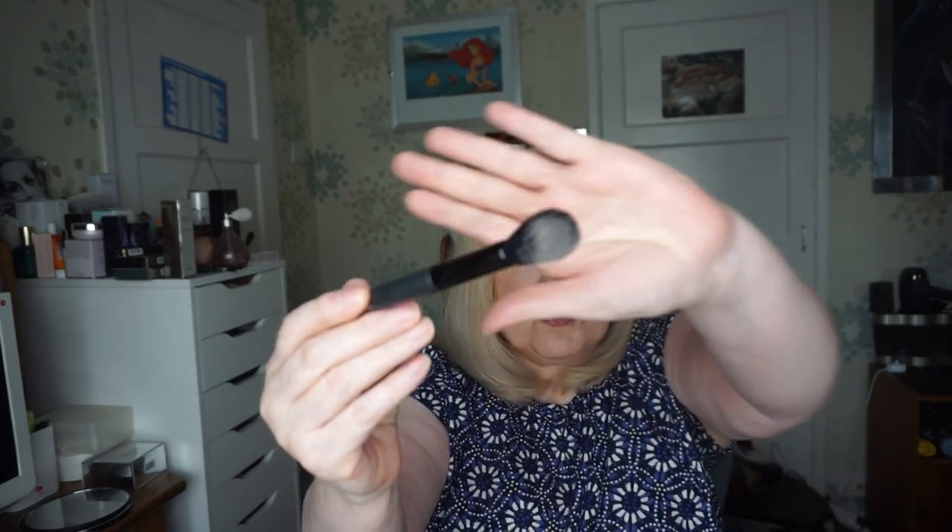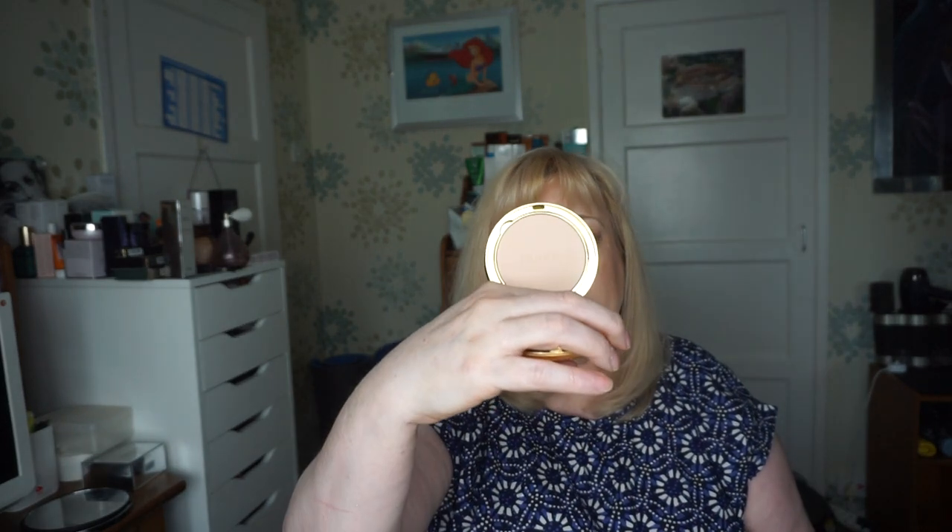The powder is fairly silky and very fine. I'm just going over it with a Bare Minerals brush. I haven't powdered my face yet so I'm putting some of this down the T-zone. I will say about this powder - it's not quite as blurring as some powders, like the Hourglass one I showed you. The Hourglass blurs a lot more. This one is super fine and I think it would be great to take to work as a touch-up powder. It does feel lovely on the skin, really silky - it just doesn't blur as much as I thought it would.